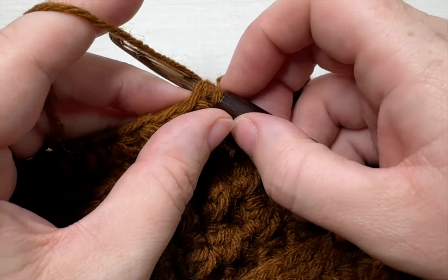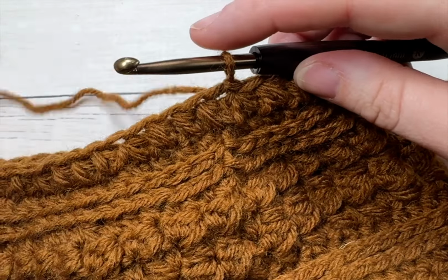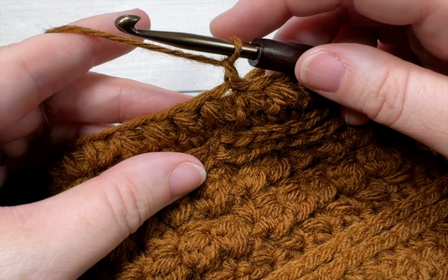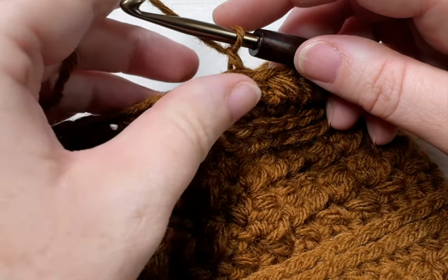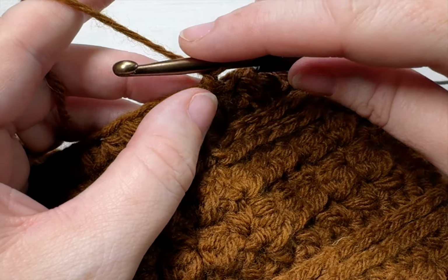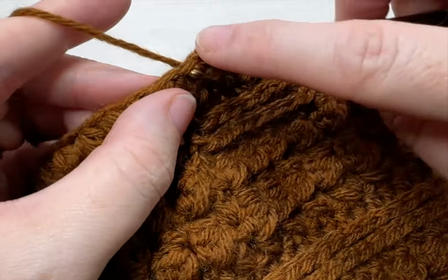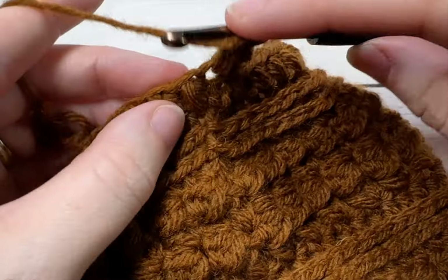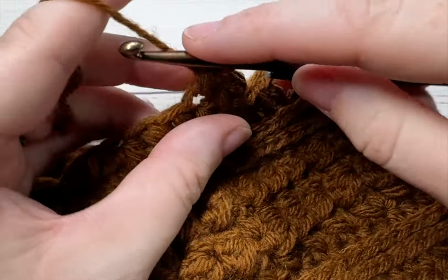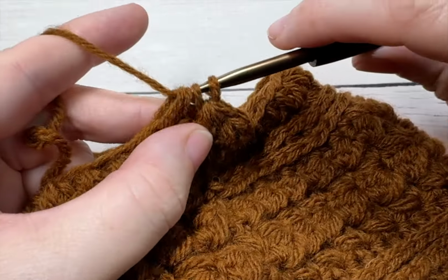At the end of round 18, join with a slip stitch into the top of your first stitch. Chain one, do not turn your work. Now for round 19, at the end of round 18, you'll have a total of 36 stitches. For round 19, you're going to puff stitch in each of the next two stitches, and then half double crochet two stitches together.